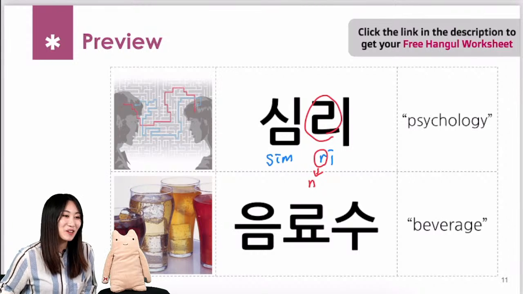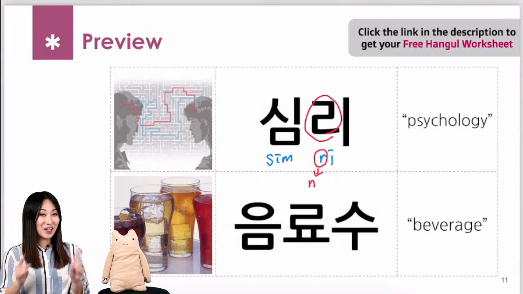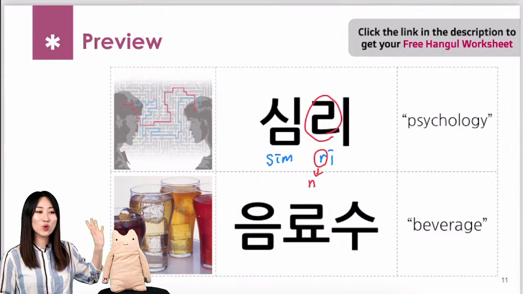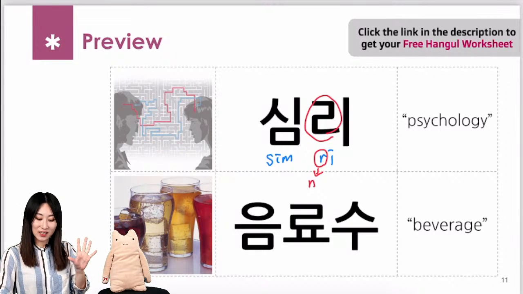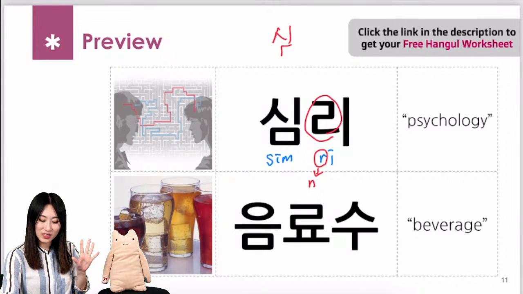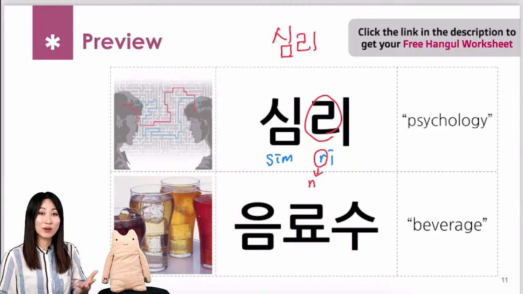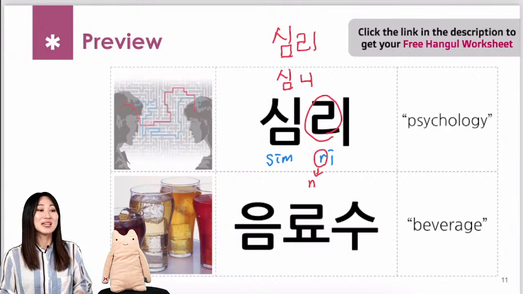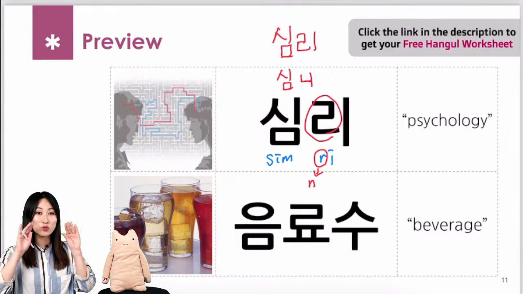And Tarana, who made Korean grammar? Nobody made a Korean grammar. It happens naturally. Plus, this is not grammar. This is just pronunciation. So we write like this, 심리. This is how we write. But how we actually pronounce in real life is like this, 심니. Simply because it's easier to pronounce.